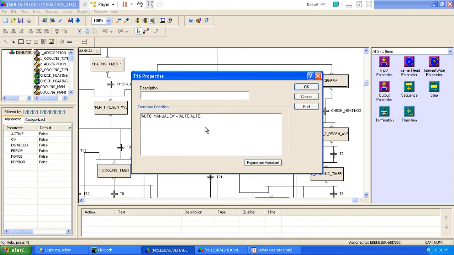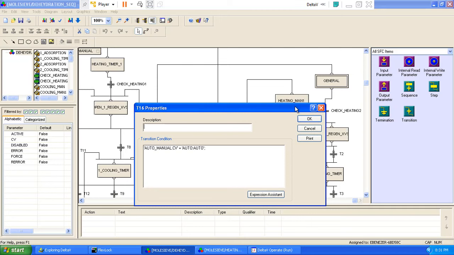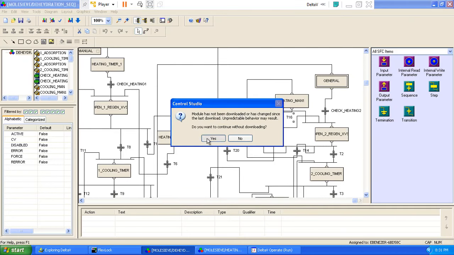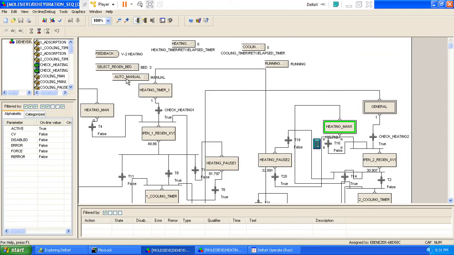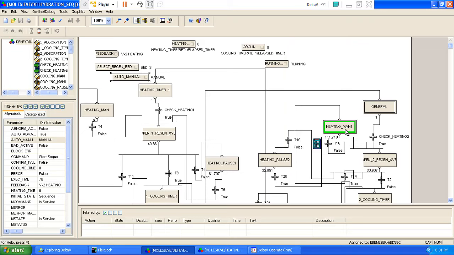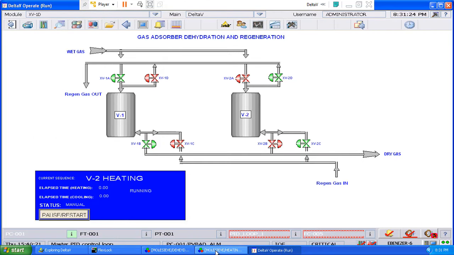So on what condition is it going to remain here? For example, if I put this in manual, see what is going to happen. Let's continue without downloading, and then let me put, okay, it's currently manual now, right? So if I put this in manual, you see that it stays here without actually transiting to any other point. It stays here, and then it reports that it is in the manual mode.